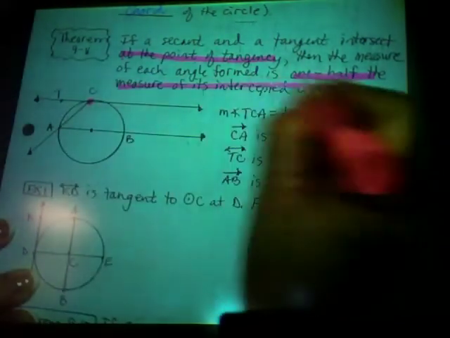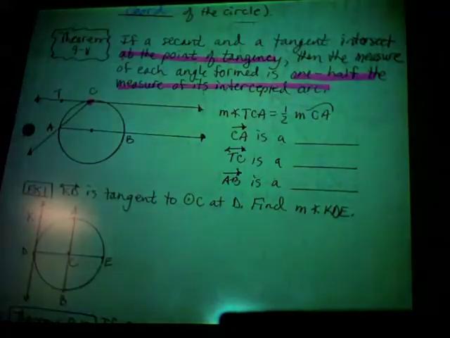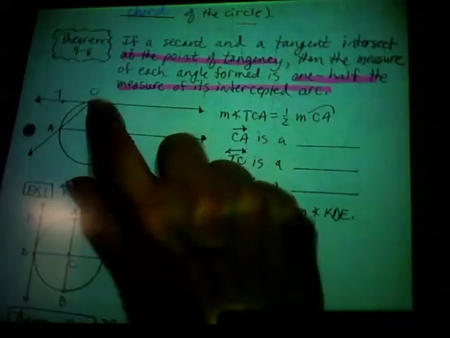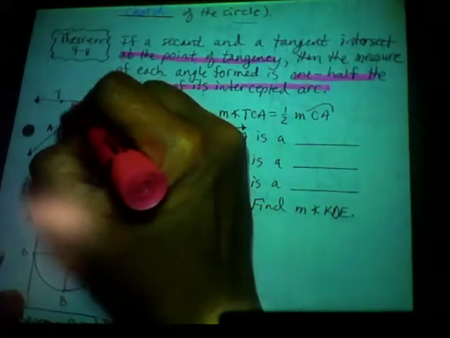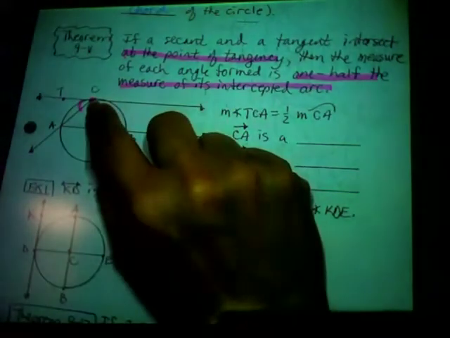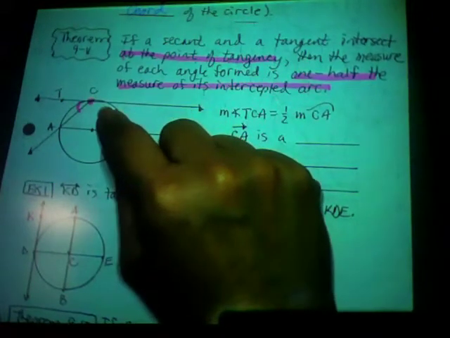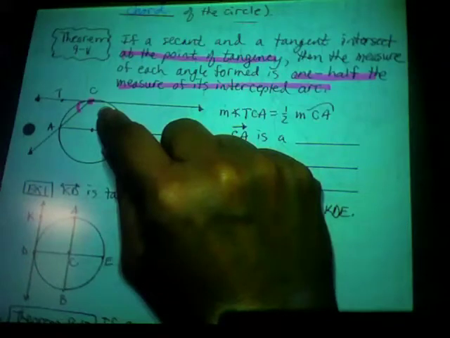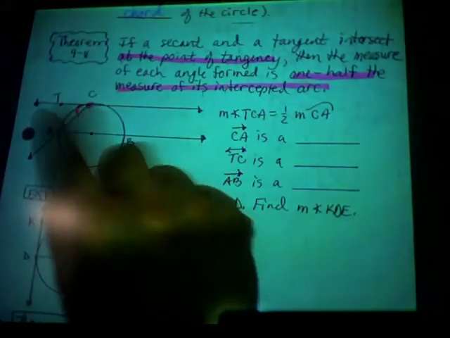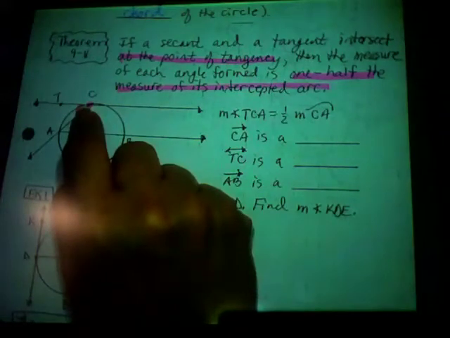So here's a different type of angle. We've had a central angle where the vertex is at the center of the circle, and the measure of the intercepted arc was exactly the same as the measure of the central angle. Then we've had an inscribed angle where the vertex of that angle was on the circle. The vertex of this angle here is on the circle, but the sides of the angle do not contain 2 chords of the circle. Remember that part of the definition of an inscribed angle was that the sides of the angle included 2 chords. This includes 1 chord and not a chord at all. It's a tangent line.